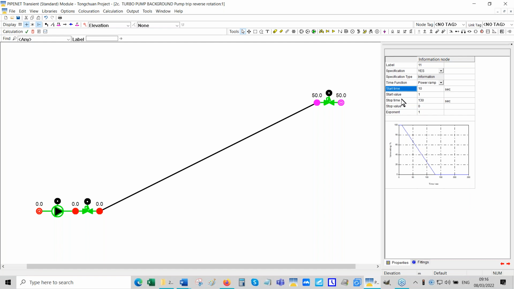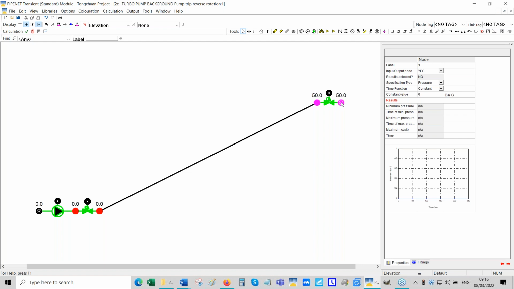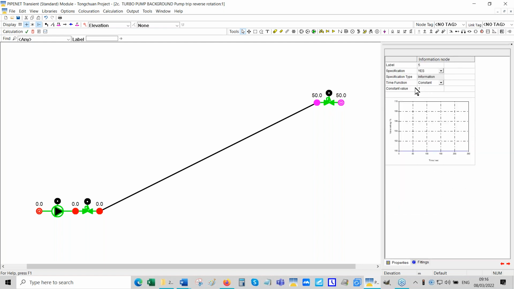It starts at 10 seconds and stops at 130 seconds. The real check valve will not do that. It'll act much more quickly, usually. And so it's an exaggerated case just for illustrating the point. This time the pump trips at 10 seconds. Pressure goes 0. Pressure goes 3, 0. And that pump remains open all the time.